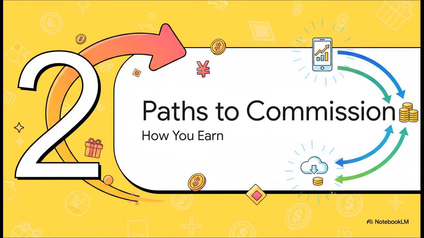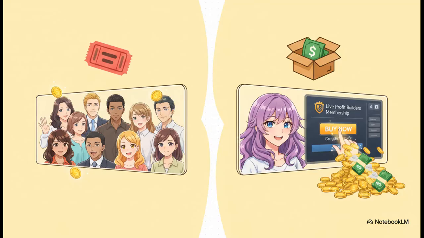Okay, so now that we get the basic idea, let's talk about the money. How do your efforts actually turn into earnings? Well, there are two main ways this happens. So you've got 2 lanes here. On one side, there's direct promotion. Your main goal here is just to get people to show up for the live trainings. You get paid for attendance, which is pretty cool, not just for sales.